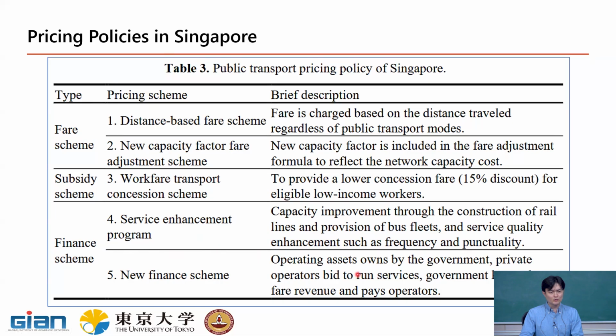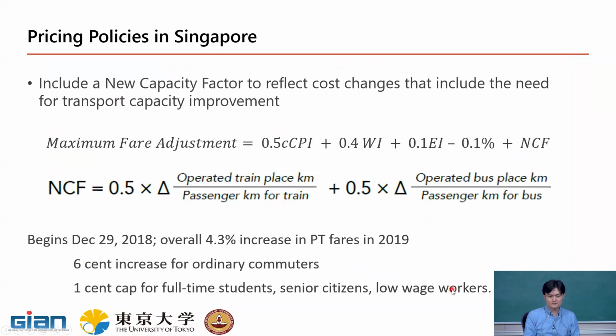what's interesting about Singapore is maybe the private sector operator didn't want to take the risk of asset ownership. They didn't want to be responsible for maintenance and monitoring. They just said, all we want to do is operating, and we just give you back the rights, or we want you to have all the rights for the ownership. And we're just bidding for running services. And you get to keep the fare, just pay us a flat rate for the operation rights. Okay.